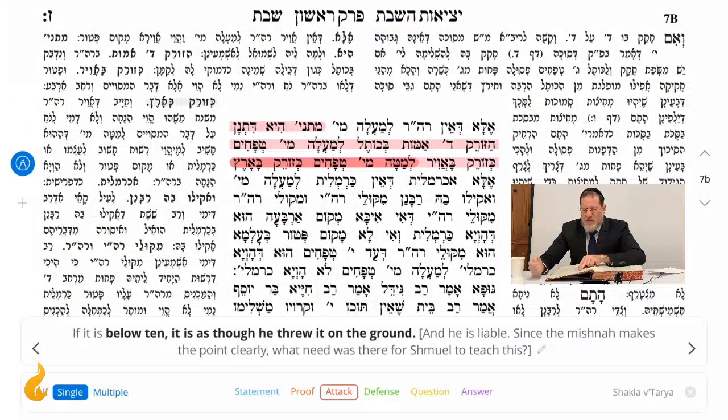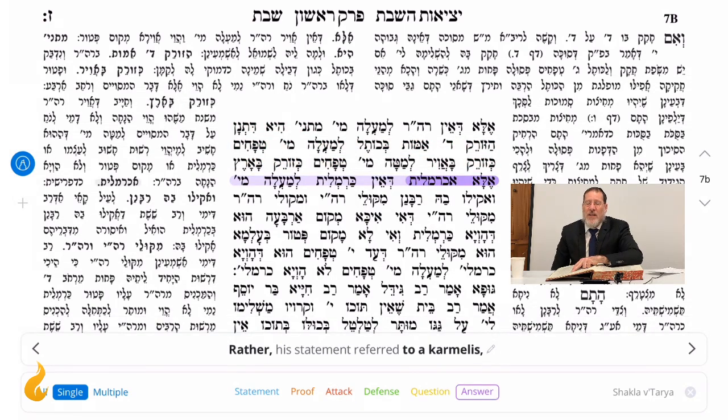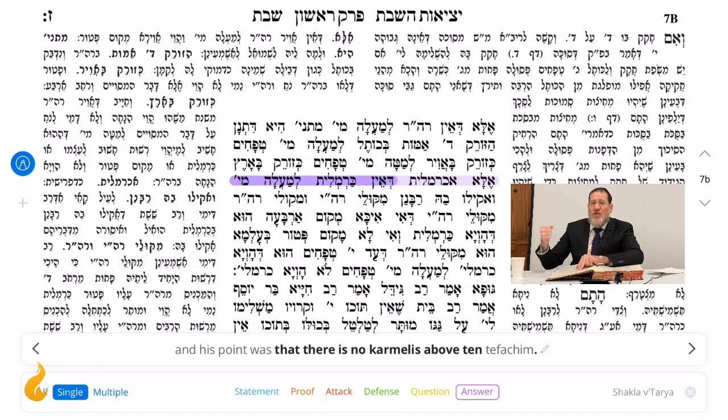Okay, so bottom line is we see from this Mishnah that a Reshus HaRabim only goes ten tfachim. So a Karmelis, that is the chiddush of Shmuel who told Rav Yehuda: ein Karmelis l'mayla miyud. The same leniency we have by Reshus HaRabim that we don't have by Reshus HaYachid. A Reshus HaRabim only goes to ten. So here he's saying that same chiddush, that same leniency, we say by a Karmelis. A Karmelis is only a Karmelis till ten tfachim. You're going ten tfachim or higher, it has a din of a makom patur again.